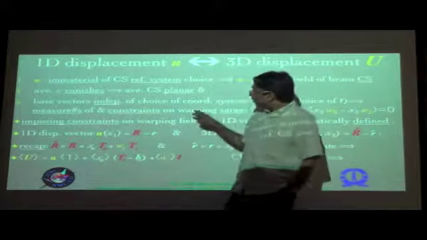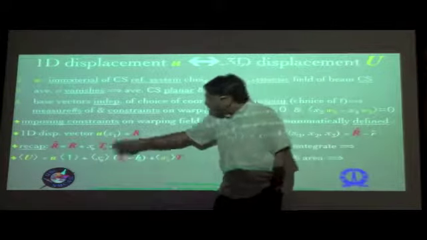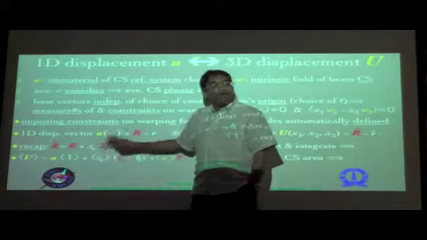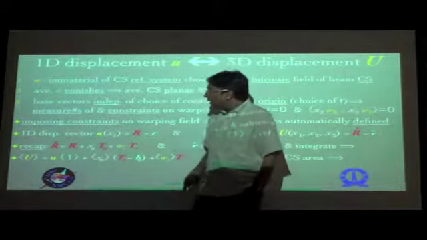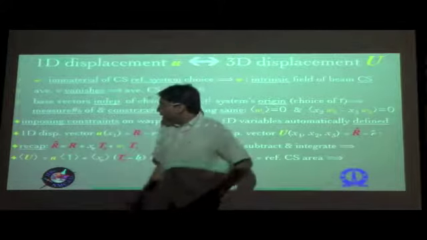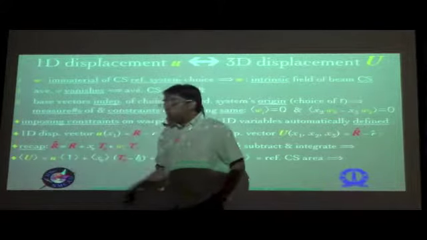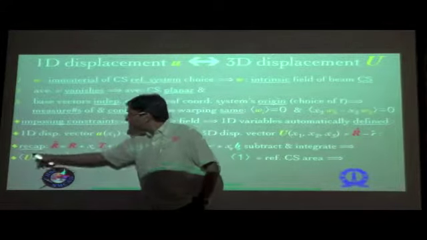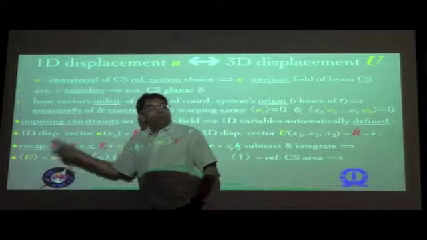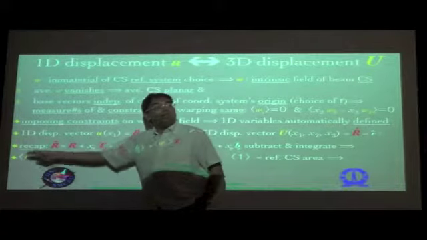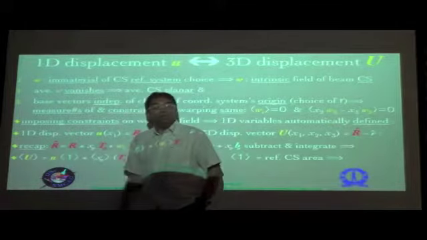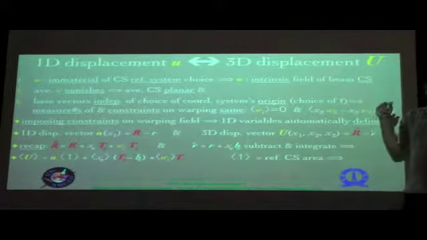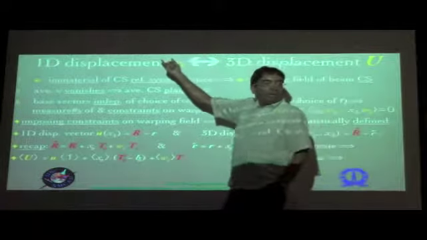This has already vanished because of the specific choice of Wi. In addition, the choice of the reference curve as the loci of centroids, for example, can basically set this equal to 0. Then this becomes a very interesting relationship. U is equal to U times the area, or you can take the area down to the left hand side. So small u becomes just the integral of big U over the area divided by the area, which means the average of your big U. So it is expected that the average of the 3D displacement field is nothing but your 1D displacement field.